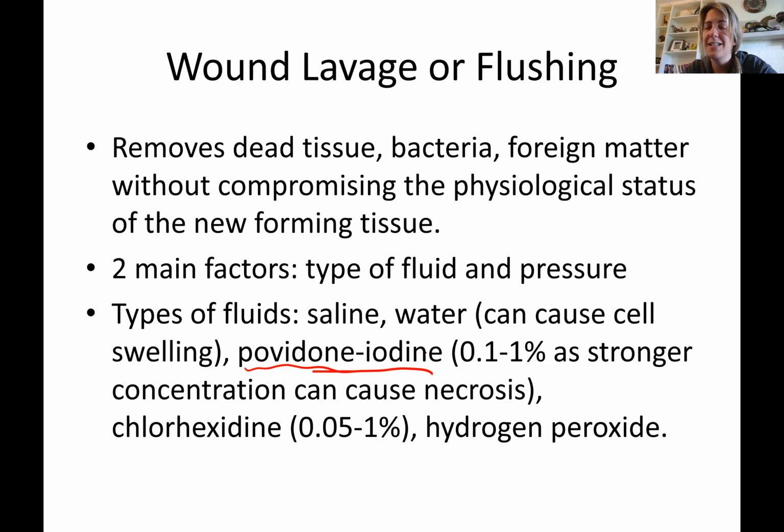Hydrogen peroxide is something that can be used, especially initially in a puncture wound, to try to kill all anaerobic bacteria. But after that, it should not be used, because remember I talked about reactive oxygen species. The hydrogen peroxide will have a lot of that, and you are going to start killing new tissue, and so that's not ideal. So hydrogen peroxide is great initially, but after that, not so good.